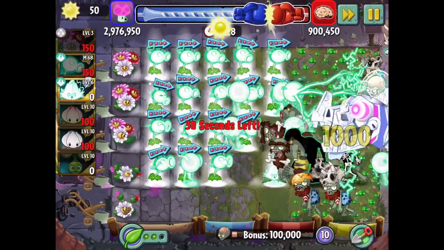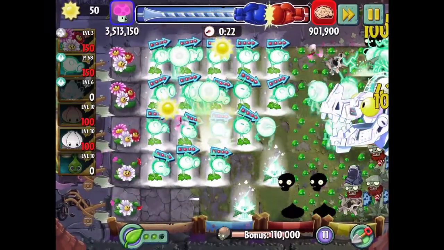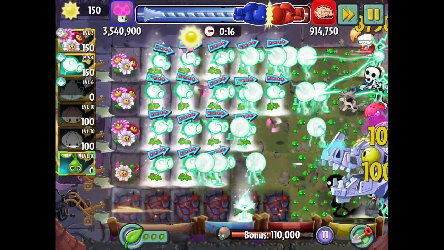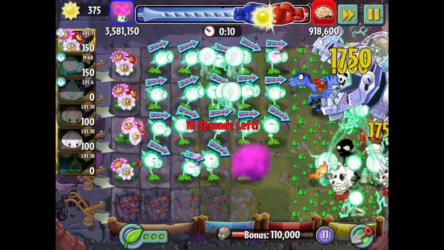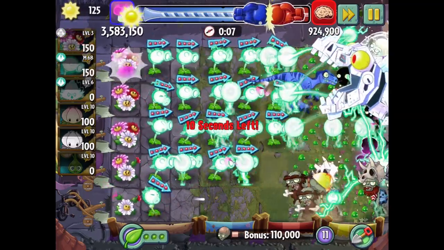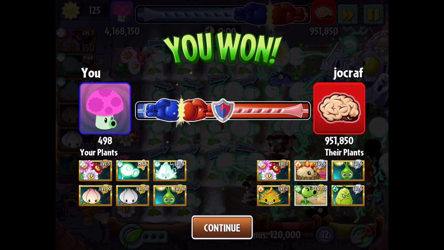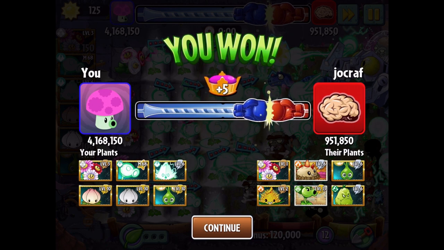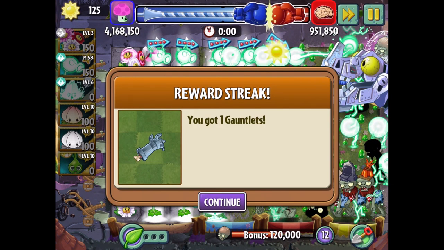30 seconds remain. Good god, I really don't know, man. Let's see. The other strategy I, of course, now want to try is the Torchwood strategy. Yeah, okay, 4 million. Beat my opponent, but man. I want to try the Torchwood three-peater strategy that worked for the last boss fight. 4 million is okay, but it feels like I wasn't doing that great.